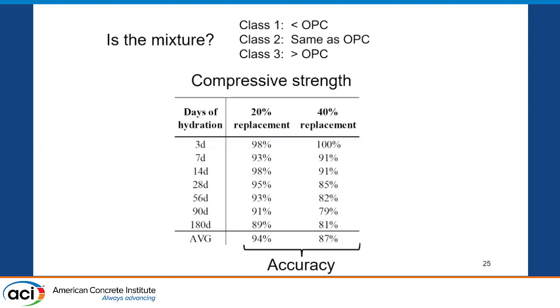So you can also look at stuff like this. Let's look at 20% replacement and 40% replacement at different days. And you can see at 3 days there, it's like 98% accurate. And then at 180 days, it drops down to 89% accurate. But on the left there, that is about 94% on average accurate. So that's pretty good. That's pretty solid at getting something, whether it's high, medium, or low. And oftentimes in life, it's kind of what we need to do when we're making decisions, right? Traffic lights have worked with us for a long time, so maybe it'll work for fly ash as well.